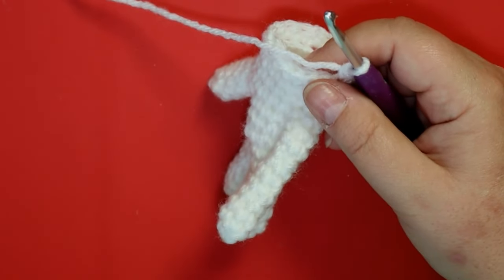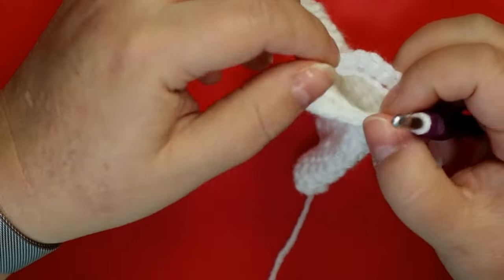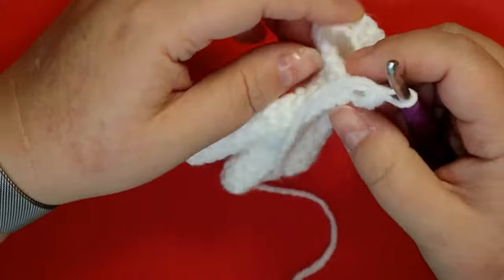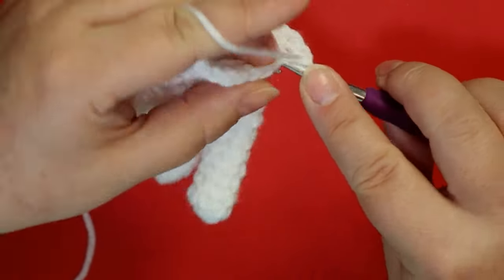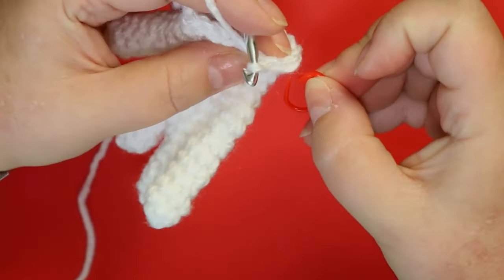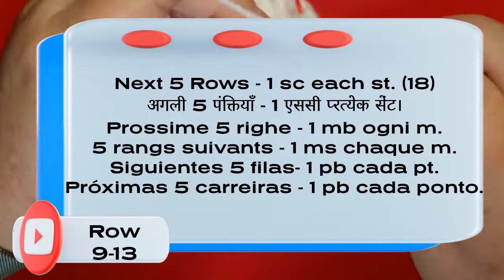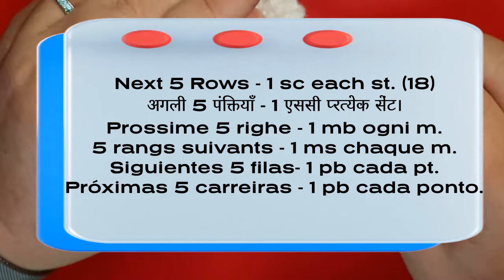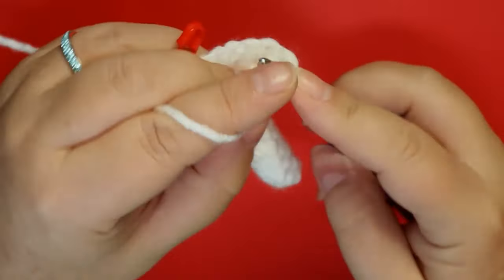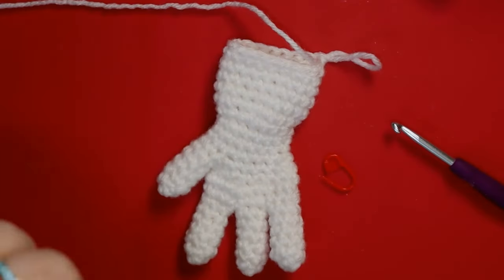For the next five rows, I just want you to put one single crochet in each of these 18 stitches. And then we're going to fold it down and we're going to get into these back loops with a different color. So that is my five rows.